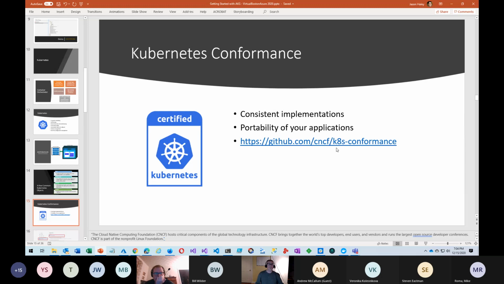Okay, so Kubernetes Conformance. This is the reason, in my opinion, why Kubernetes in the cloud has really taken off. There's this idea of Kubernetes Conformance, and what that means is the cloud provider, in this case Azure Kubernetes Service, meets a specific level of feature implementation that other conformant Kubernetes implementations meet.